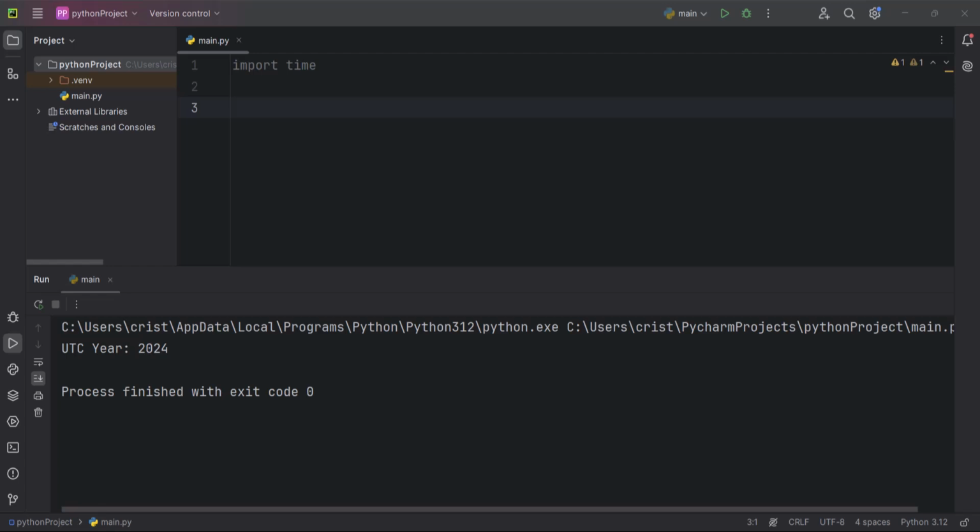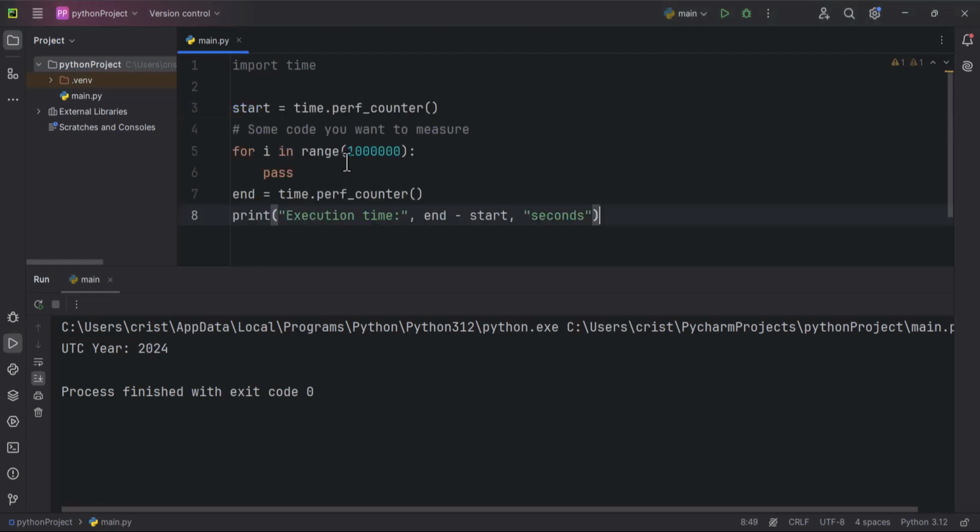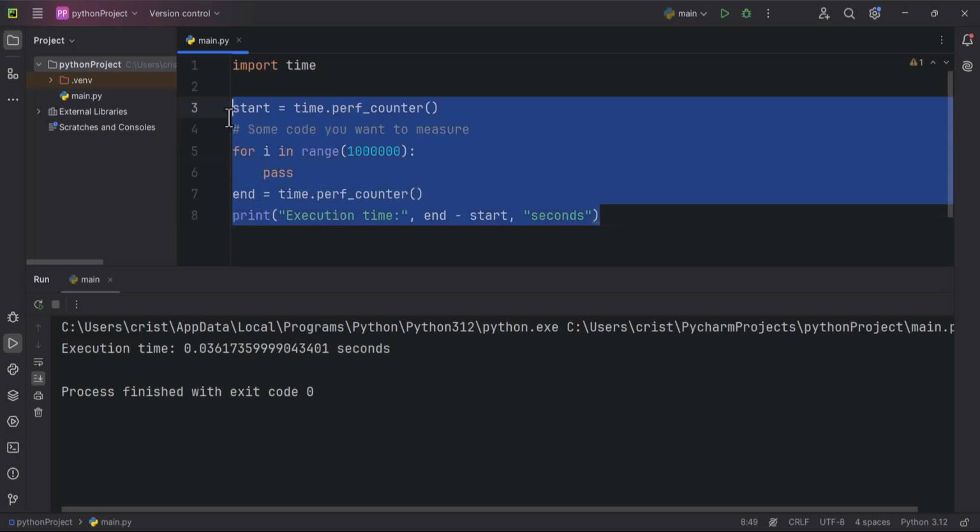Example, I'm gonna copy this. So we have here, now if I run this, we get an execution time of 0.03 seconds. So this is what perf_counter is doing. This is useful in situations when you want to see the time performance. So I'm gonna delete this.